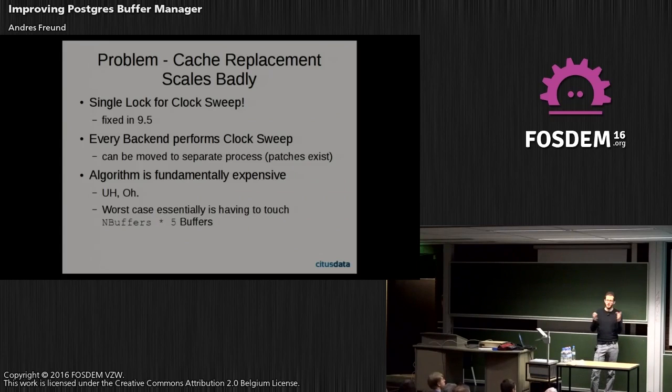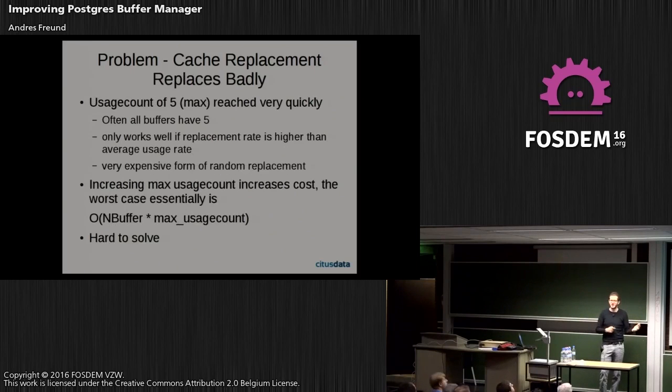So, the worst case really is if you have more lookups in the hash table than you have cache replacements, because then you always have basically a usage count of 5 on average, and you always need 5 cycles around the clock to drive all the buffers to 0 and then replace one. That has 2 big problems. A, it's super expensive to do, and B, it means that we lose all the information about the frequency of access that we actually wanted with the LRU approximation, because we keep switching between 5 and 0. So we have no idea.